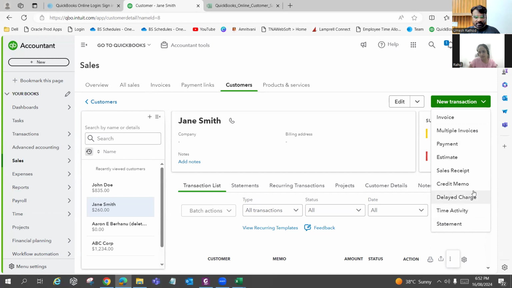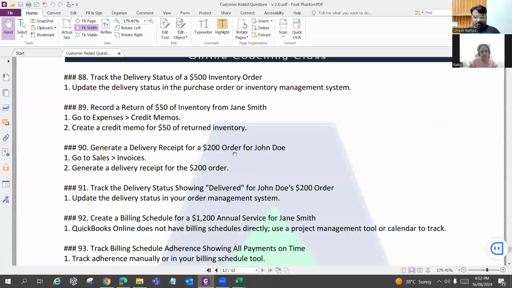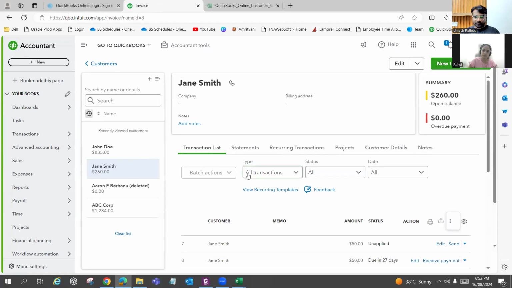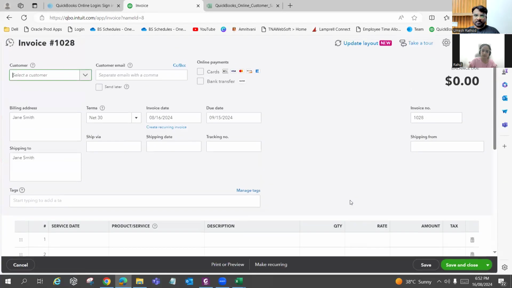What is the task? Delivery receipt. Generate a delivery receipt for 200 for order joined by. From the invoice, we have an option to create delivery also. We can print a delivery receipt.